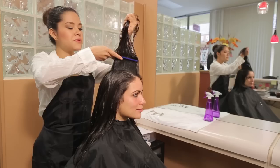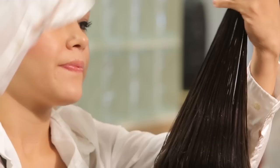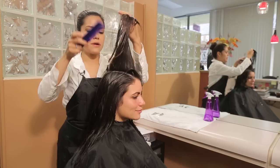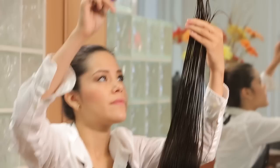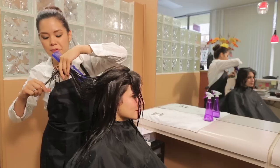You want to smooth that hair out and comb it at a ninety degree angle. Grabbing your scissors and directing that hair completely straight up, we're going to cut our guide, which is the top layer and it's going to be the shortest layer from our haircut. We're going to cut wherever we want our length to be.